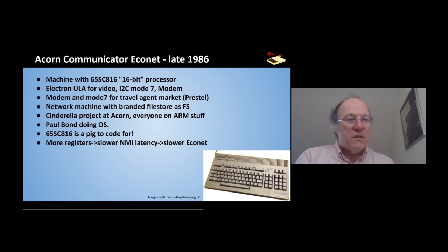The big thing I remember is that that processor was an absolute pig to code for. You would write your code thinking very hard about width errors. You would finish writing it, you would sit down and comb through it looking for width errors. You would run it and it wouldn't work. And when you debugged it, the problem would be there was a width error in it. It was painful because the processor had two mode bits that made the XY registers and the accumulator either 8-bit or 16-bit, and the instruction sizes of things like load A immediate change depending on that. So you needed the state of the processor when it was running and the state of the assembler when it was assembling to be the same, and it was just too hard to get that right, which we did in the end, but I don't recommend it.